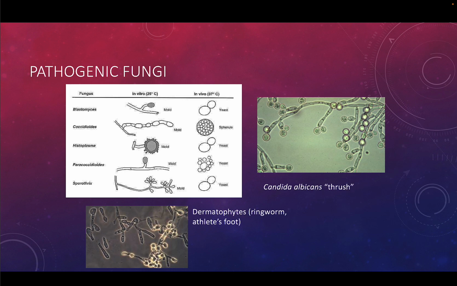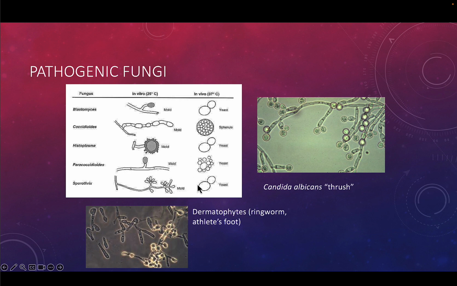In terms of the fungi, we'll talk about a number of different fungi, but as a brief introduction, most of the fungi that cause really severe human disease can change their shape. I told you most bacteria don't change their shape, and that's true, but a lot of fungi can. They can change from a mold, which is a filament type shape, to a yeast, which is a circular type shape. And so these are really good at causing human disease.